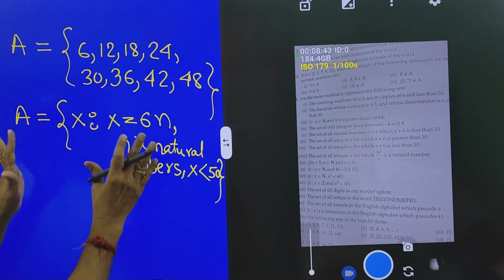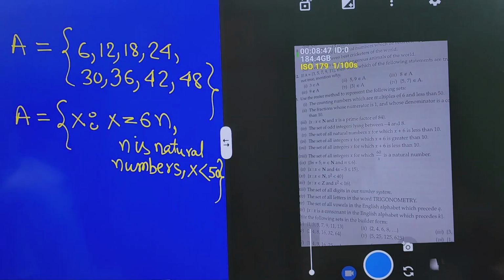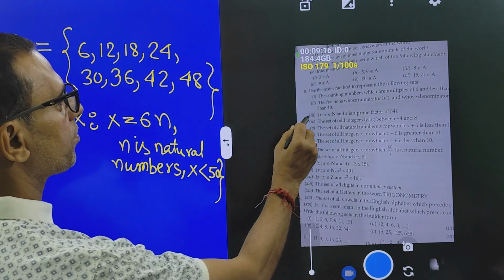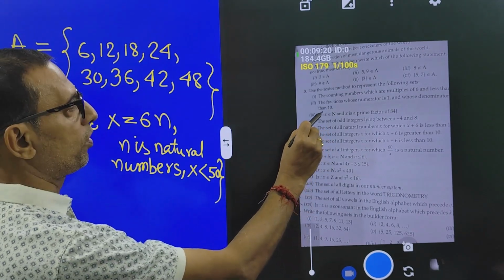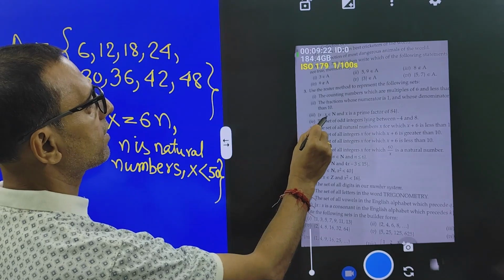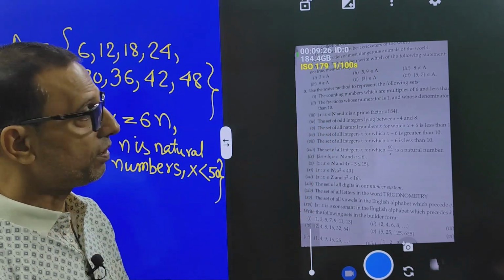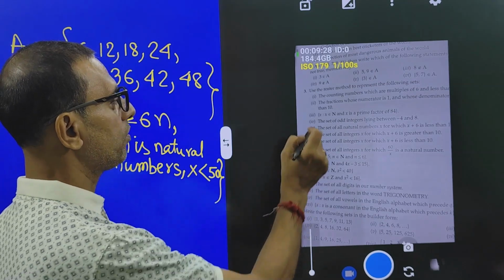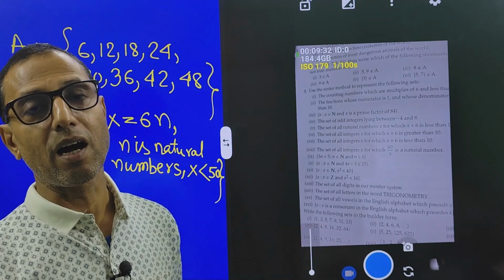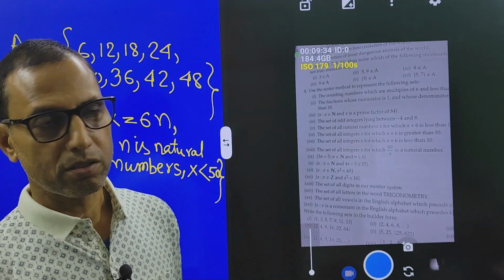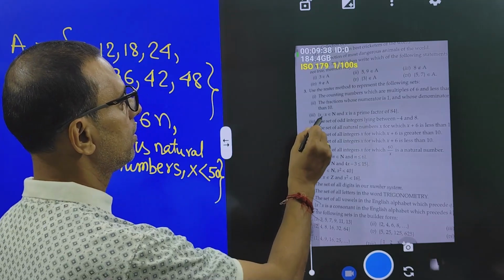So that is how you can express in the form of roster and in the form of set builder or rule method. Let's say another problem. x colon, it is given in set builder form already. x is a member of N. I will explain that in a next video. The generic expression: small n means natural number, capital N means natural numbers, capital R means real numbers, right? So x is a member of natural numbers, right?